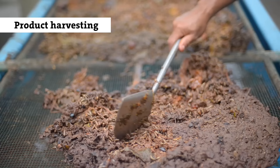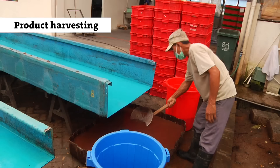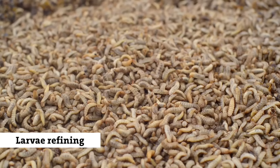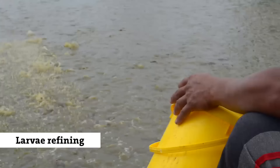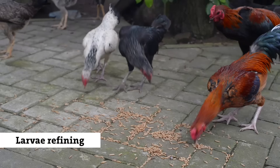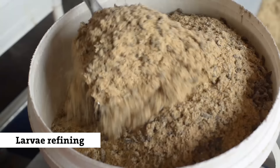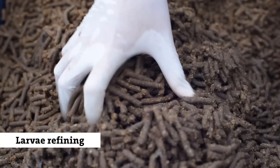Because we have very wet substrate, we put the residue and the larvae on a screen where the liquid flows off and the larvae crawl through. The larvae can then be strained from the liquid and rinsed with water before being further processed. What to do with the larvae depends on the local situation. If your customer is nearby, you might be able to directly feed the larvae to fish or chicken. If you want a product that is easier to store and transport, you need methods to kill and dry the larvae. We are currently testing a palletizing machine to produce easily marketable fish or chicken feed.